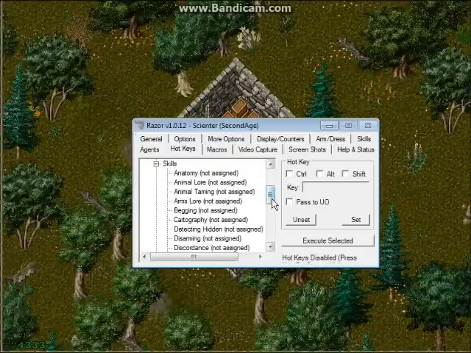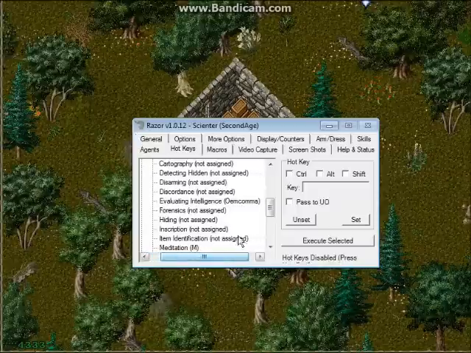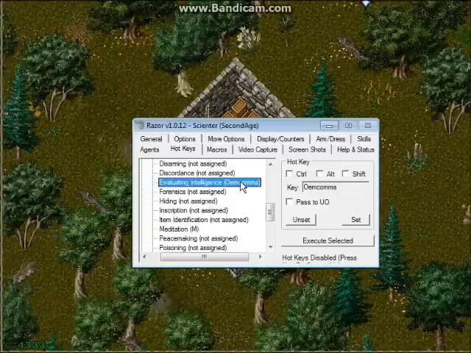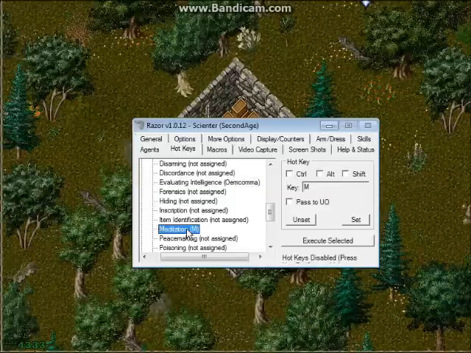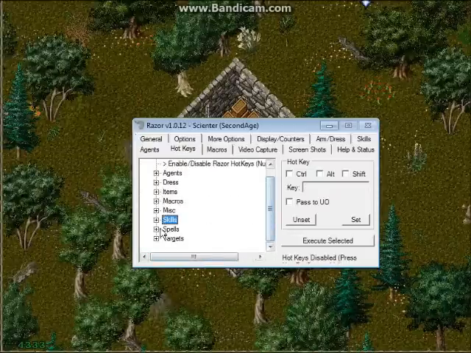Skills. Two skills, kind of emphasize this. Probably more in the 1v1 video, but for the sake of this, I have evaluating intelligence as the comma key. If you're fighting somebody, you want to know what their mana is. Basically, your only option, unless you have good tabs in your head that you're keeping. Meditation is M. You want to meditate in between every swing when you're not casting spells. So, those are the only two skills I have for mage PvP purposes.